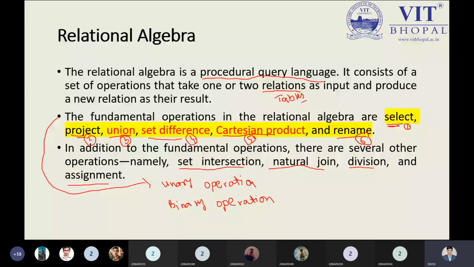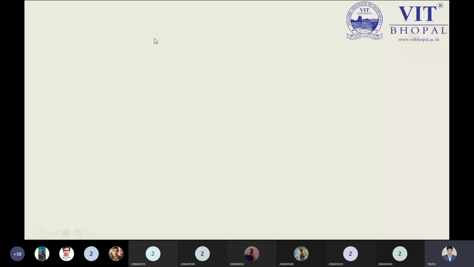But there is an important point I am remembering over here. A student asked me the question, sir, what is actually relational algebra? So for removing the curiosity, I have a simple example by which I can explain. That's why I have this blank slide in which we have the entire thing properly. So let me explain all the things properly. Why relational algebra? This is the big question. That is the point we have to understand. So I'm just writing the thing properly, so the idea will be clear.